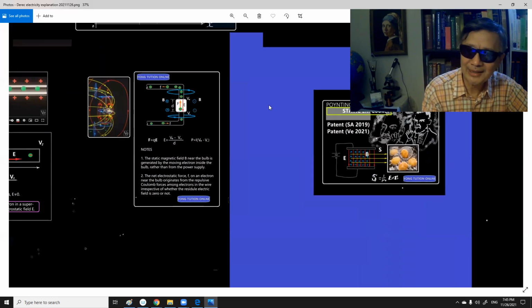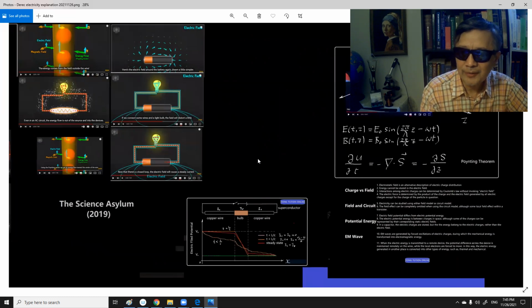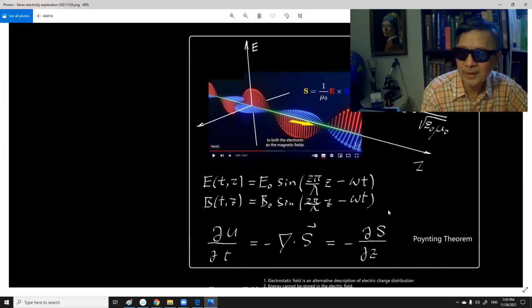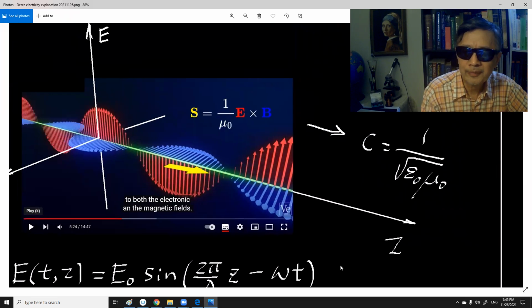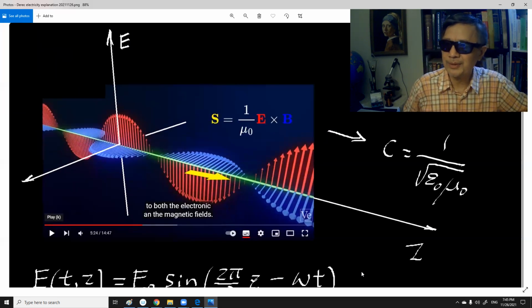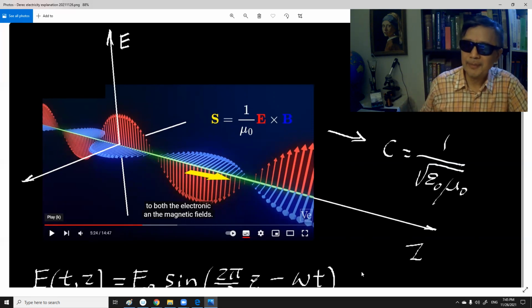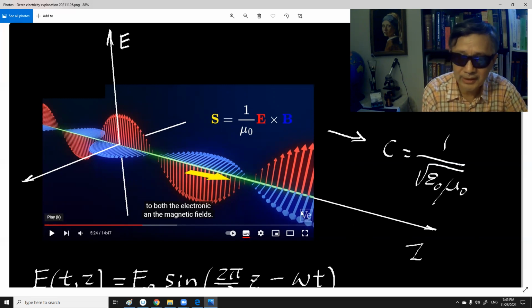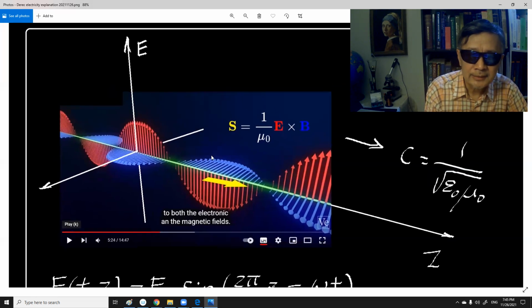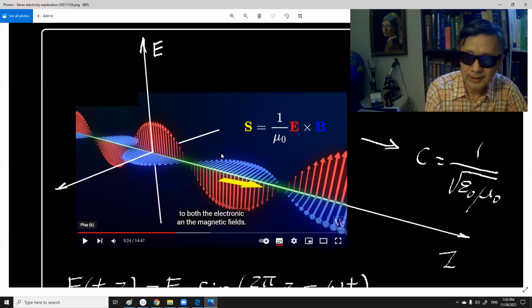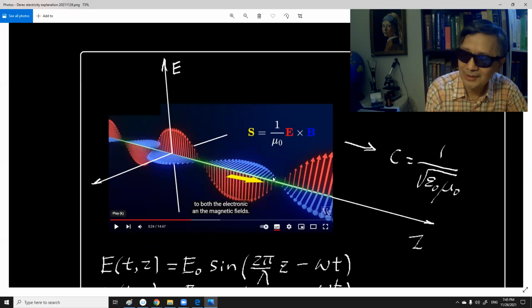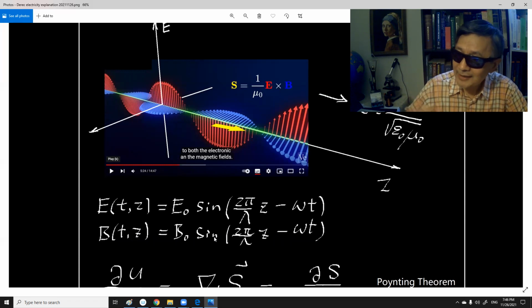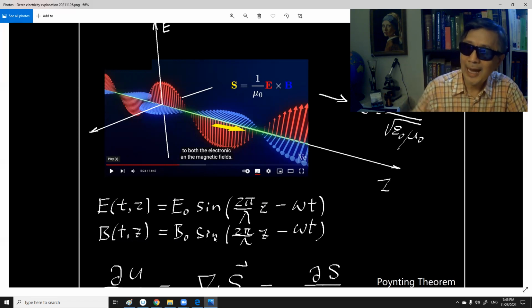Think about it. But before that, can we also add a remark? A very important remark. This is an essential difference between the electromagnetic wave and the model the two YouTubers proposed. When we describe an electromagnetic wave, I have acknowledged that I used part of one YouTuber's diagram. Basically, electrical field and magnetic field are perpendicular. In addition, both are oscillating at the same frequency, same amplitude, and the same phase.